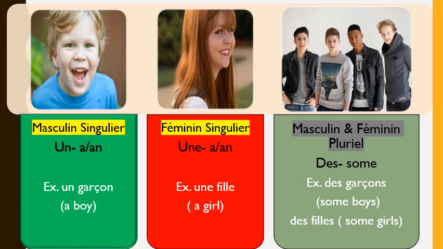Now let us see the third of les articles indéfinis. If the nouns are plural in their form, be it masculine or be it feminine, the article used is des. That means some. So if I have to say some boys, what will I say? Des garçons. Please remember this last S is never pronounced. And if I have to say some girls, it is also the same. Des filles. Again, this last S will not be pronounced.